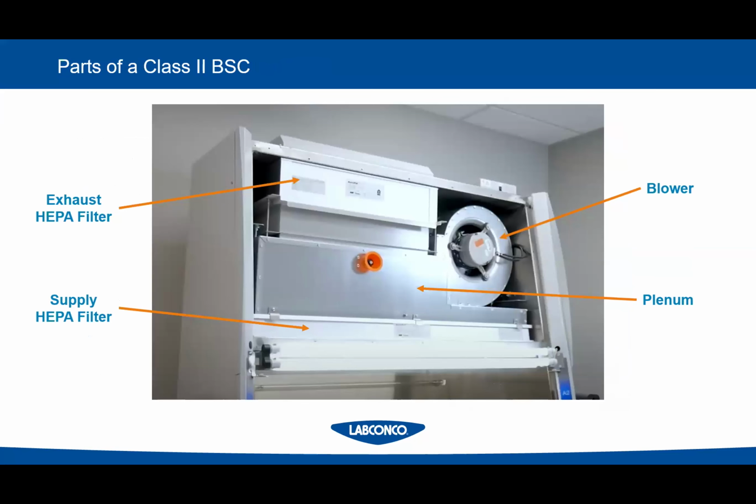Inside these BSCs, you have a blower, you have a shared plenum, and then you have your HEPA filters. These are typically, or should only be, worked on by trained certifiers. Reason for that is you never want to go up to a biosafety cabinet and see this. If you see this in an open room and that BSC hasn't been decontaminated, this is a contaminated plenum, right?